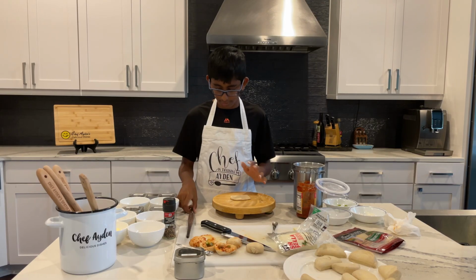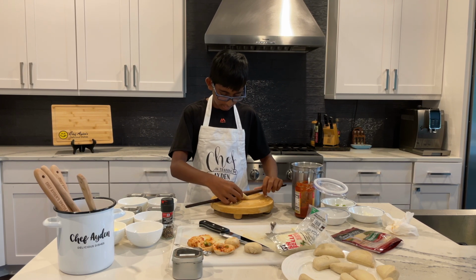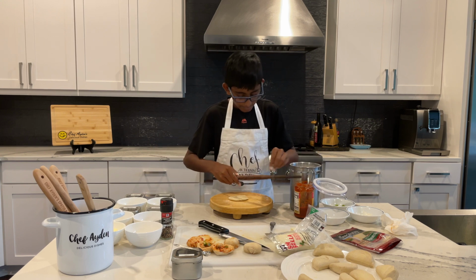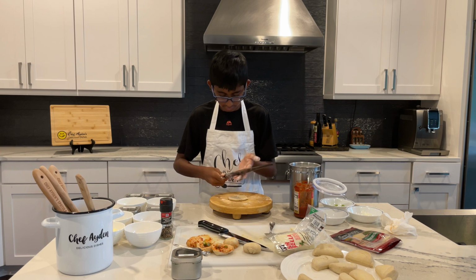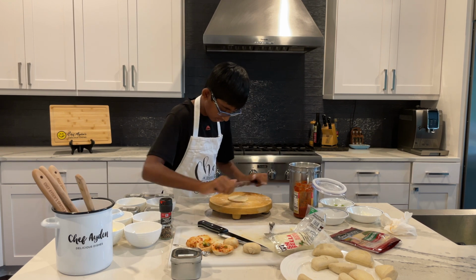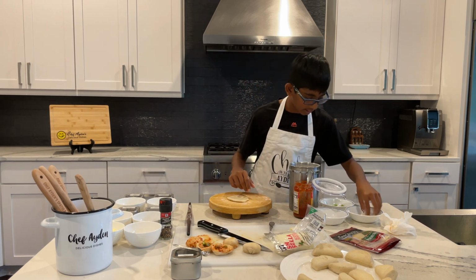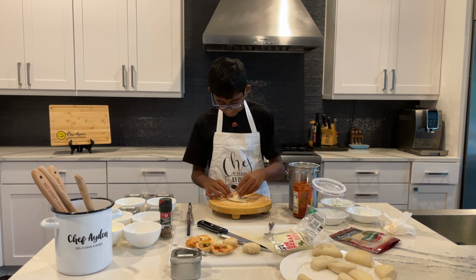So I sprinkled some flour on here, sprinkled some flour on my hands, sprinkled flour pretty much everywhere so that it wouldn't stick. But now it's nice and floury, so I can just put flour all over here and then just perfect. Now we're gonna make an onion bell pepper one.